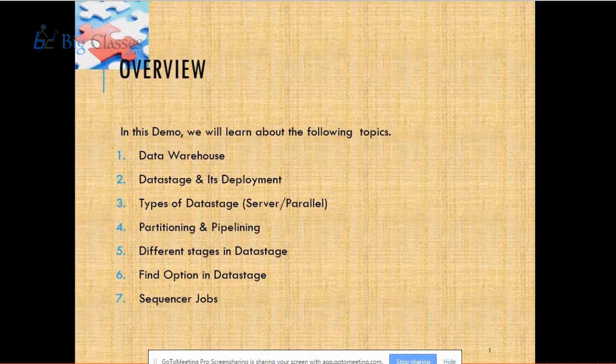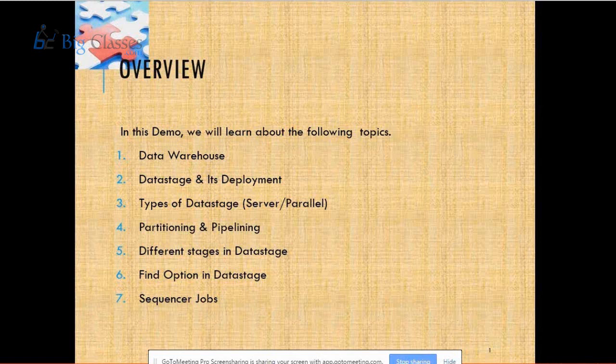These stages are nothing but simple tools that are given in DataStage. You have to use these stages to put your logic in place so that the business requirement is implemented. These stages reduce a lot of effort because you don't have to write the code manually. You just have to implement your logic using these stages in DataStage. So it reduces a lot of effort. Additionally, it increases the performance. Right? There are many other added features that we have in DataStage.